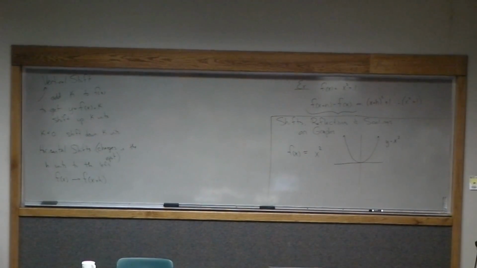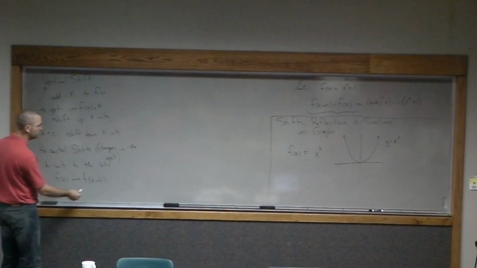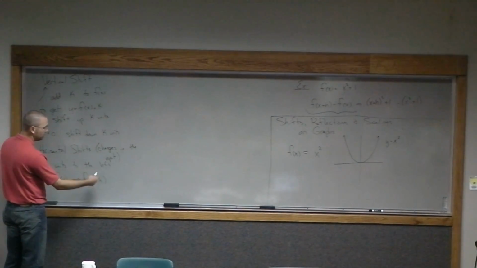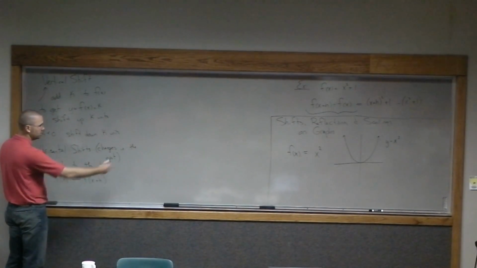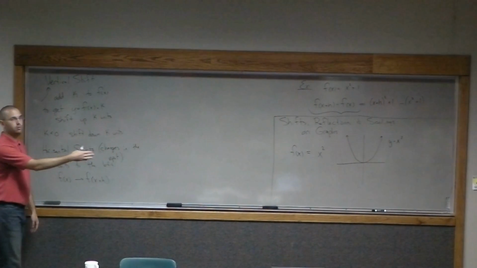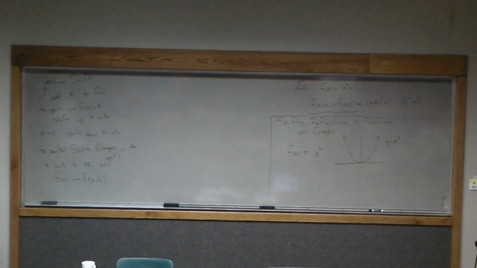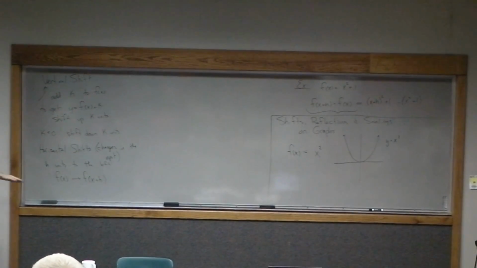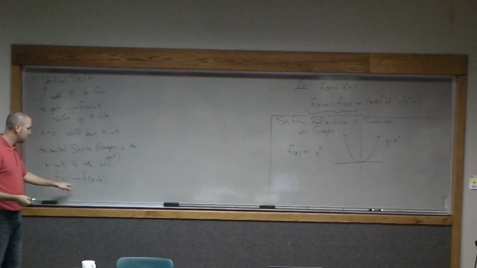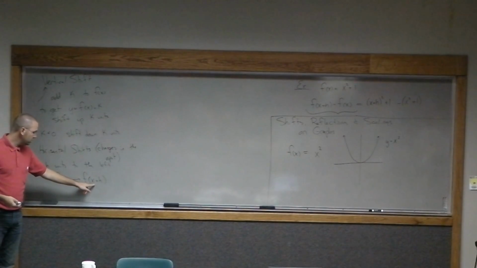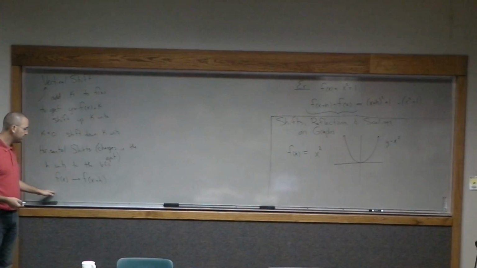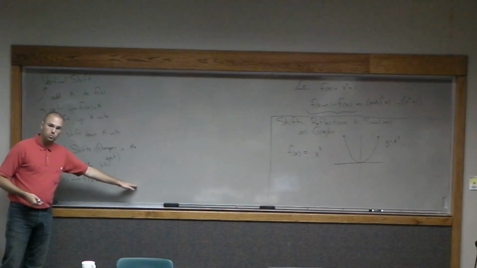Now, I realize that may seem somewhat counterintuitive because x plus h, if I'm adding something in here, most people will think, okay, well, that's going to actually move it to the right. But that's not true. Okay? The effect of changing things on the inside is a little bit backwards of what your intuition tells you it should be. This will move our graph to the left. Positive changes to our inputs are going to move it to the left. Negative changes will move it to the right.